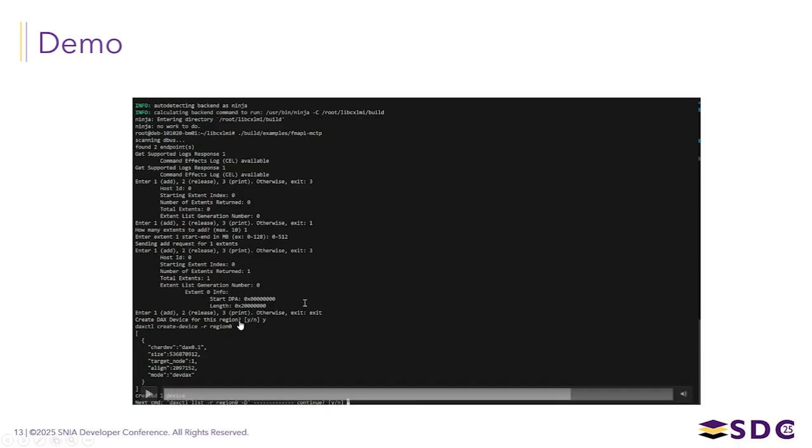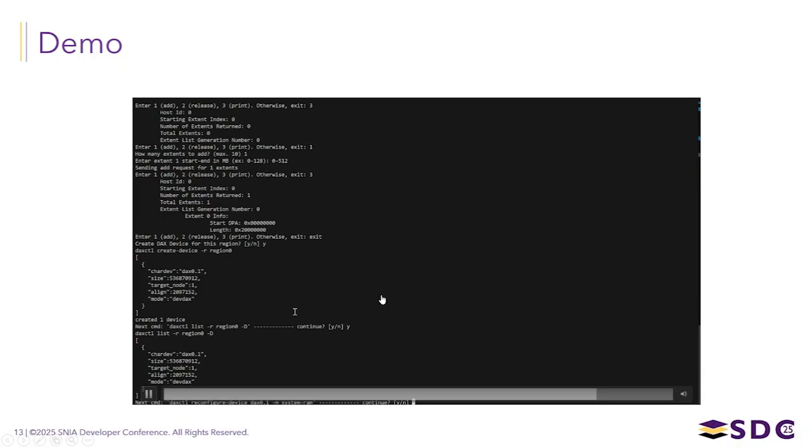So this command is we'll create a DAX device from region 0, which is the region that we created earlier with the create region command. And then DAXCTL list is going to show us and verify that the DAX device was actually created correctly.